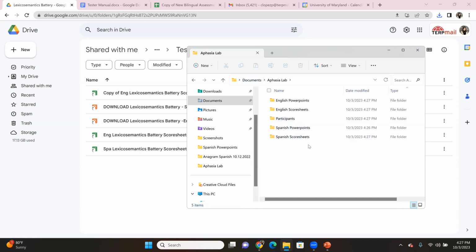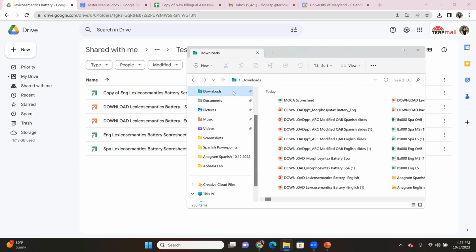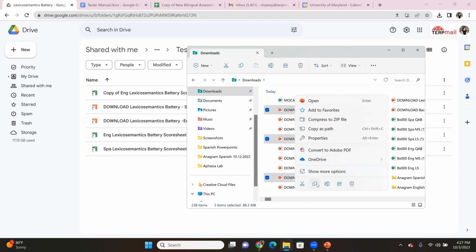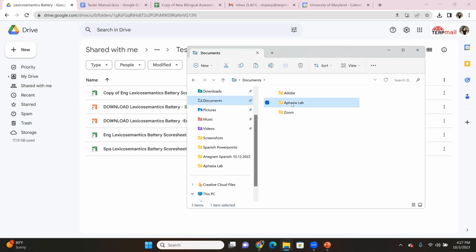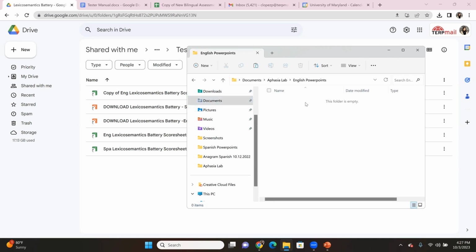So first, what we want to do is obviously fill these with what we just downloaded. So we'll go to downloads and then all the English PowerPoints. So we have the morphosyntax English, the QAB English, and then we have the lexicosemantics English. So I'm going to copy those and paste them into the English PowerPoints.